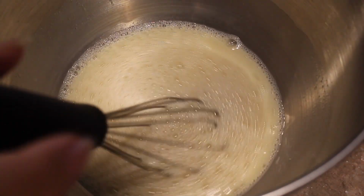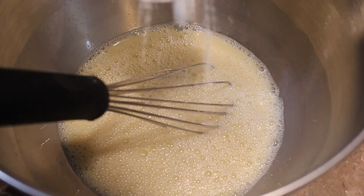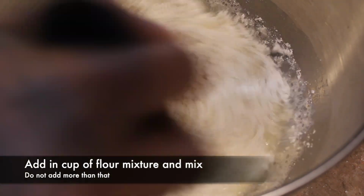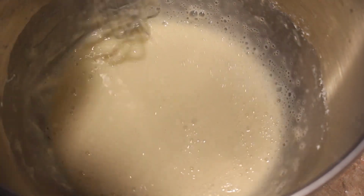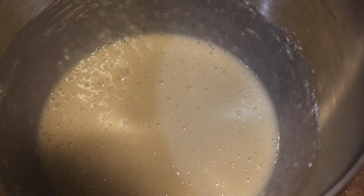Just leave it neutral. If your milk or anything like that is too cold, throw it in the microwave in 30-second intervals. Just get it lukewarm at best. And to this part, I'm going to add in about a cup-ish of the flour mixture. That's kind of like tempering eggs. It's like we're tempering the flour.